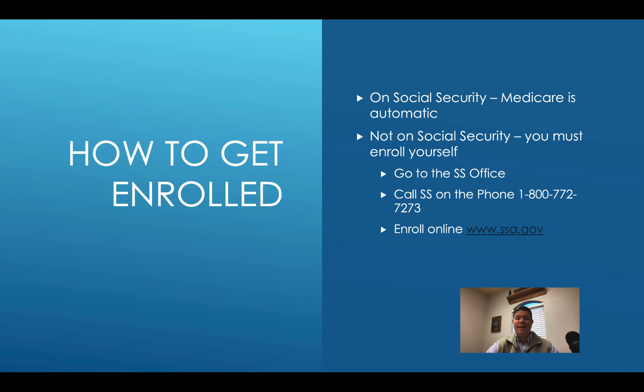So those are the three ways to get enrolled. If you're on social security, it's automatic. If you're not, you can either drive to the social security office if it's open in your area, call them on the phone and wait on hold, or go online. If you're not comfortable going online, give us a call — we will help you do that. There's no charge; it's absolutely a free service. We don't work for the government, but we can help you self-enroll. Our number is 830-217-6711 or find us at t65s.com — that stands for Turning 65 Solutions.